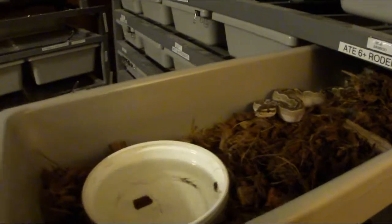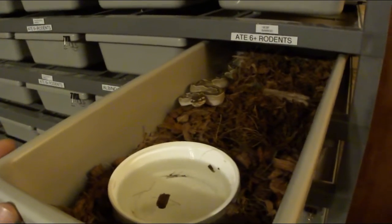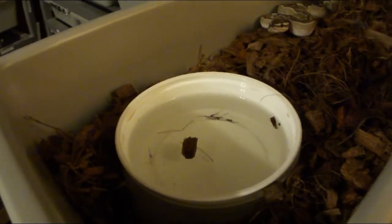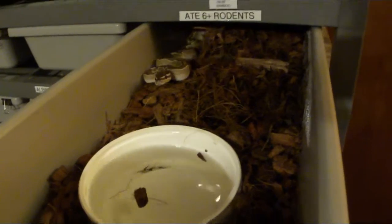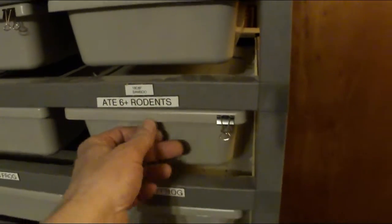And the new tubs that I ordered for my Pacmans are actually clear tubs, and they don't have the drink holder, because I think the Pacman, if you filled it up too much, could fall in here. I think it'd be better off with a shallower water ditch. And I think the Pacmans like some light, so if I had clear tubs, they'd have more ambient light from the room. And they don't really need any UV light. They don't need any really special considerations as far as heating or light. It's about 82 degrees in here.